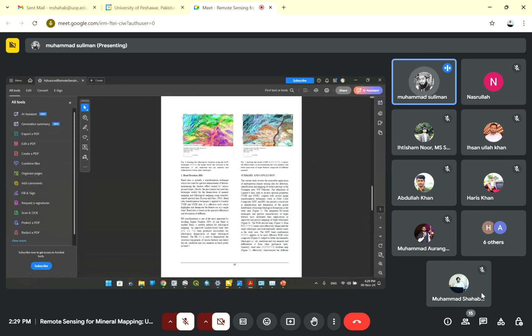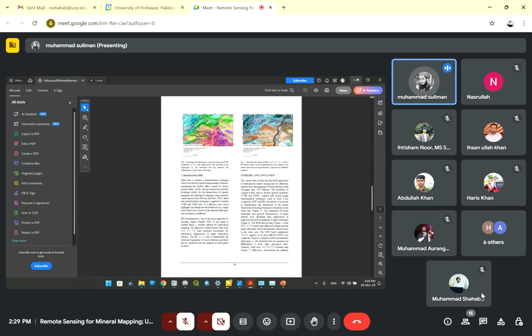In this paper you also see the study area uses different band ratios, and then collects all the band ratios to delineate more precise details of mapping the lithological distribution in the study area.